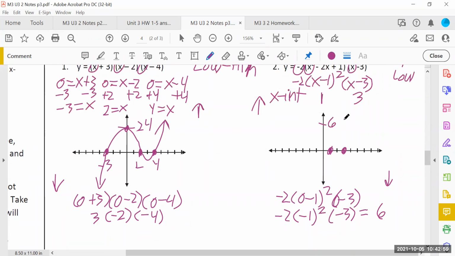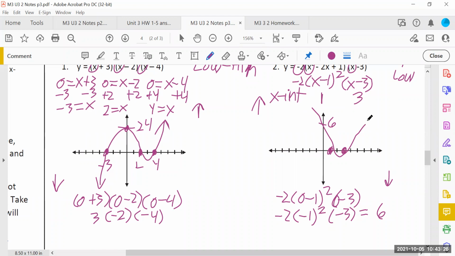Now, we're about to have a problem. Don't sketch your graph yet. I'm going to do it, and I'm going to show you what the problem is. I'm going to talk about what I missed here, why it's not going to work. So I start high, I come down, I go through my first one, I go through my second one. How am I going to get down? How am I going to get to a low end behavior here? I can't make a new x-intercept. I can't just go through the graph again.